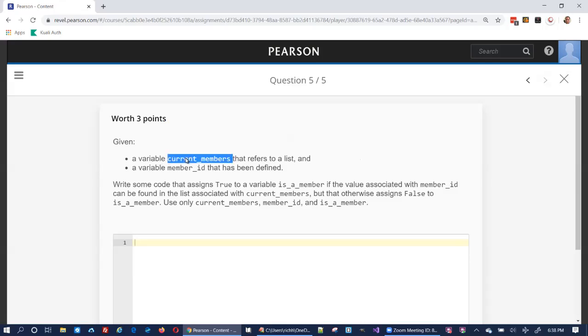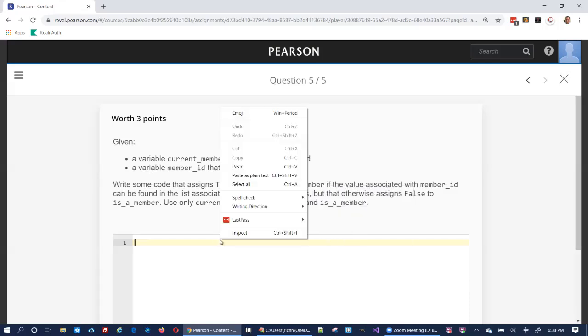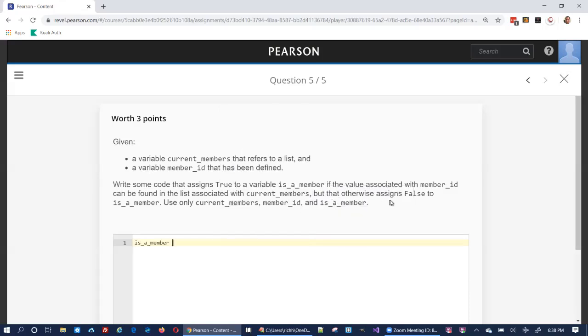A variable is called current members. So this is a list, and this is an element, a singular scalar, a single value, not a list. Write code that assigns true to a variable is a member if member ID is in current members.